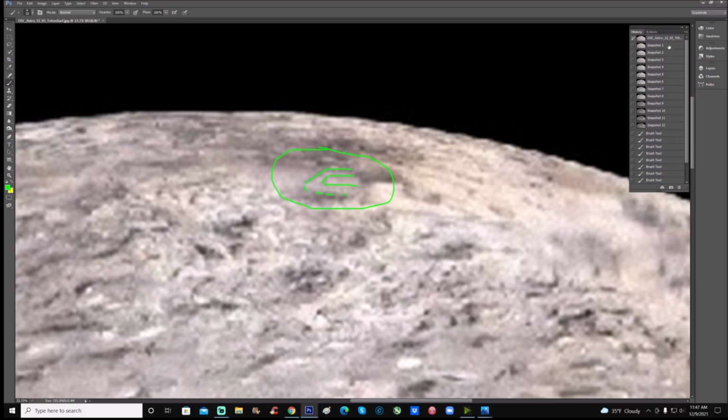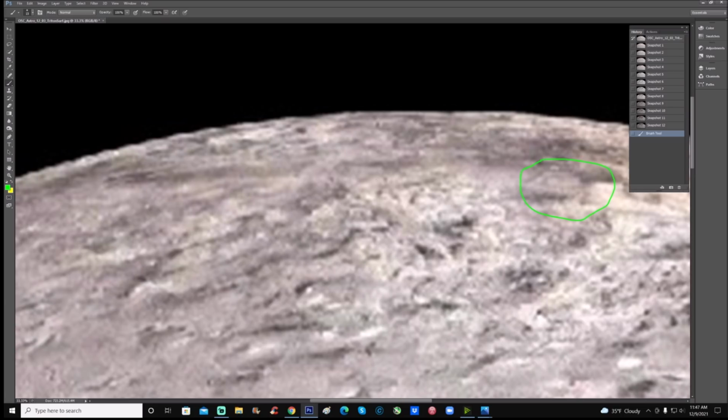This is in the photo, nothing done to it. Why are we seeing this right here? Look at the other lines and other shapes in here we're seeing. This right here. Why is it that we're seeing this? Look at this piece right here. Look at the levels of this object. It's literally going down like this here.